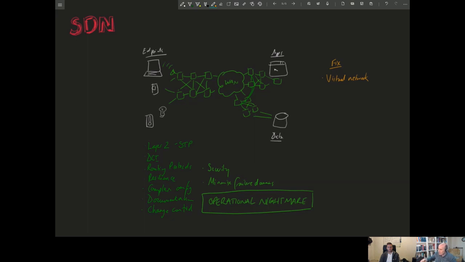So SDN allows us to effectively virtualize this network and turn it into a single thing, right? So you can effectively, see if my pen's going to work. Here we go. You can effectively color all that out and say, yeah, this is just one big network, and it will function in such a way that you just connect to the network and you get what features you need.